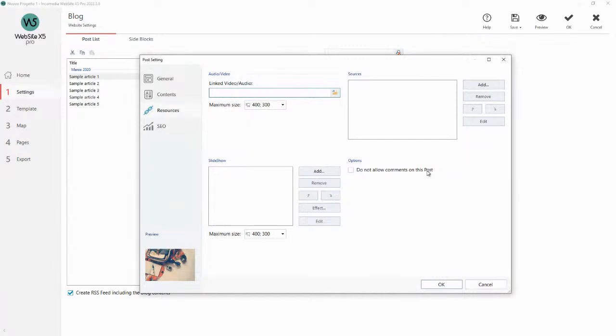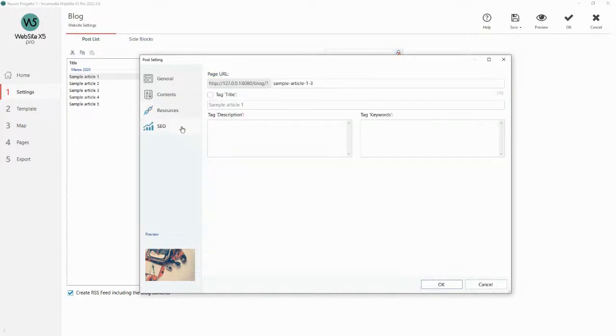So even if you're enabling the possibility of leaving comments and ratings in your blog, you can select a specific post and say, I do not want to have any comments on this post. And then, of course, we have the SEO section, which can be used to configure what the URL looks like.